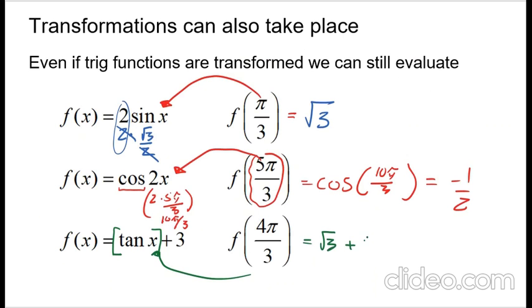Then I have to add 3 to that, but radical 3 is irrational, so I really can't do anything more than this. This would be our final exact answer. Obviously, I could go to a calculator and type in radical 3 plus 3, and it's going to give me a decimal. But because part of it is irrational, the best exact answer is radical 3 plus 3, if I really want to keep things exact.